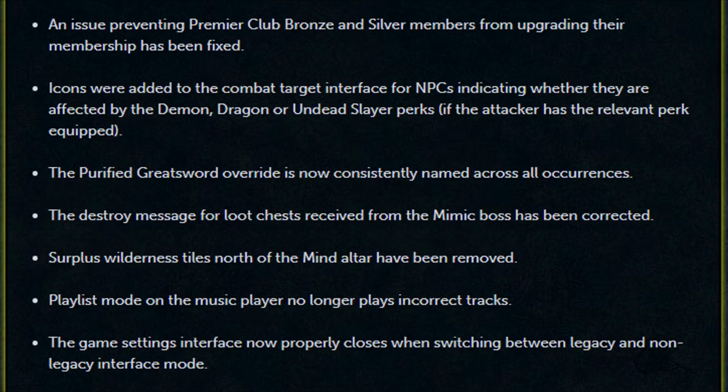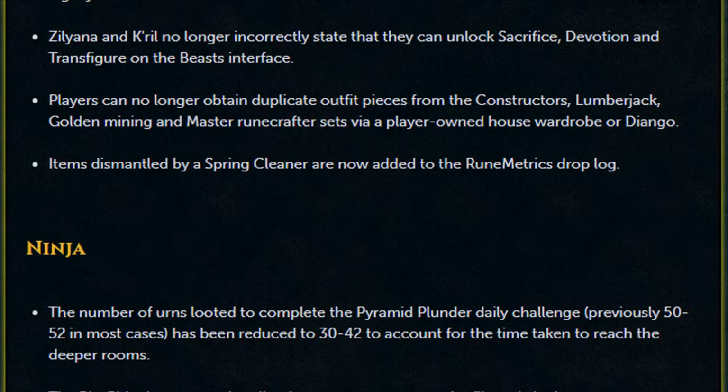Surplus wilderness tiles north of the Mind Altar have been removed. Playlist mode in the music player no longer plays incorrect tracks. The game setting interface now properly closes when switching between legacy and non-legacy interface mode. Ziliana and Krill no longer incorrectly state that they can unlock Sacrifice, Devotion, and Transfigure on the Beast interface. Players can no longer obtain duplicate outfit pieces from the Constructors, Lumberjack, Golden Mining, and Master Runecrafter set via a player-owned house, wardrobe, or Diango.